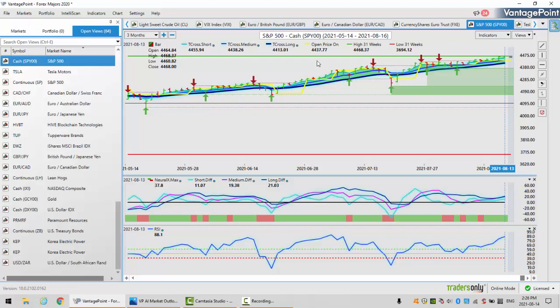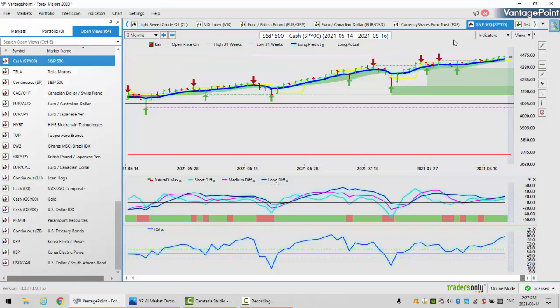So right now, the T-cross long 44.13 is our major support level between bullish and bearish. When we click on again our F8, we can see how the market is just basically bouncing off this blue line almost on a daily basis. Each one of these represents a daily long trade here and then going back to cash. That is a very effective way to use the software.